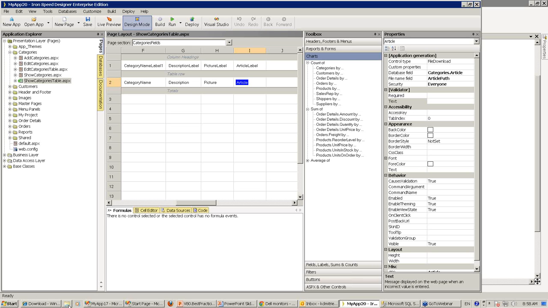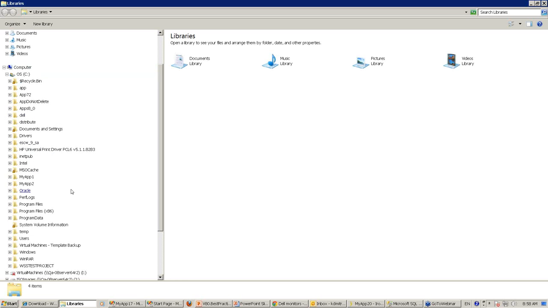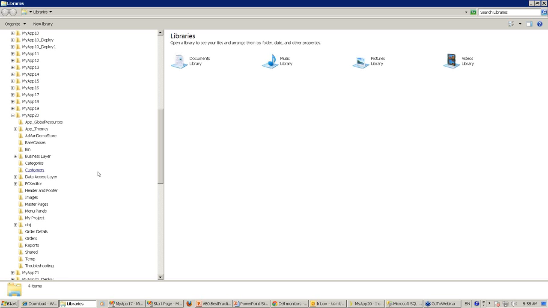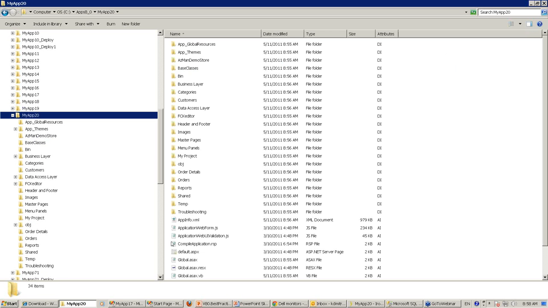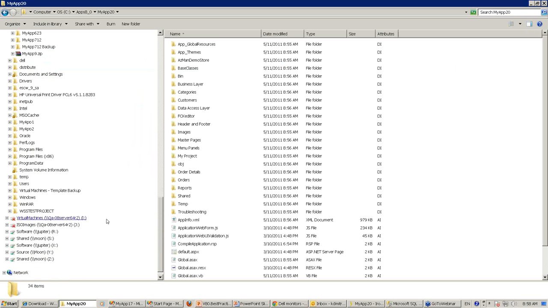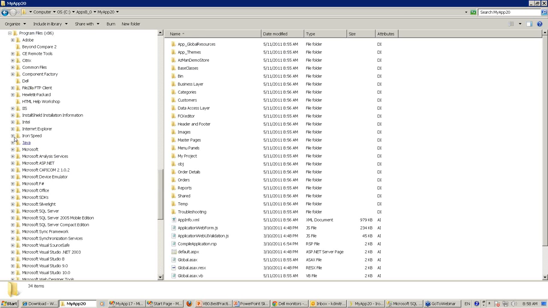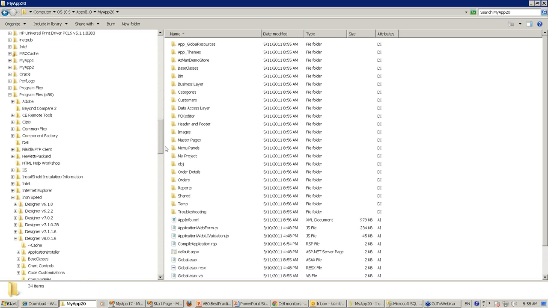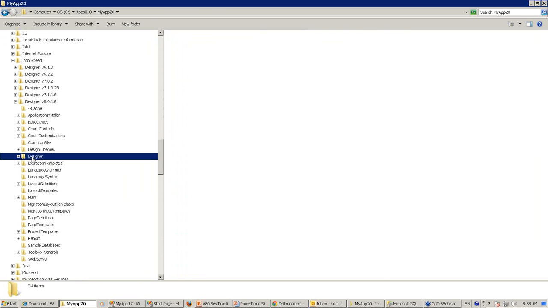So if I go to my Windows Explorer, I will show you one magical file. It's actually described in the documentation, but my experience shows that nobody reads any help or any documentation. So I hear this question time after time. Right here, there's a, oh sorry, I want the application to go to my designer, and my designer is, of course, in Program Files (x86), IronSpeed, and this is the designer I am running now. So, oops, why did it jump? I didn't ask for that. And now click on designer.